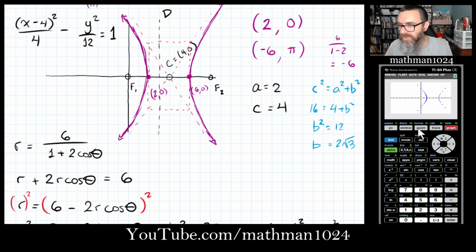All right, so when you do this dot mode as opposed to the connected mode, then you're going to see that you don't have those asymptotes show up. Now, we can make this look a little bit nicer by changing our window and changing the step. And let's just say 2 pi divided by, let's do 360 steps and see what we have there. Yeah, so that gives us a bunch of dots, but it's not going to try to connect the dots to give us a smooth shape, which is what typically the graphing thing does. But you see that the picture that I have right here is the same as the picture that I have over here. All right, so let's take a break and let's try another one here and see if we can come up with similar results.